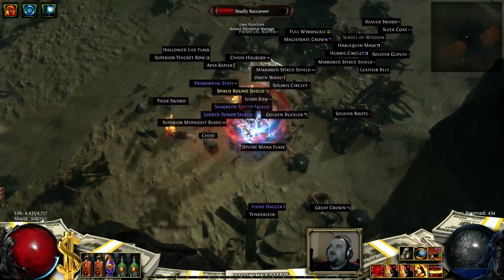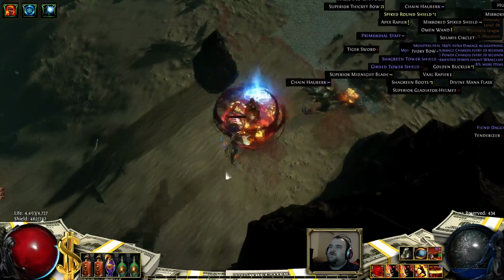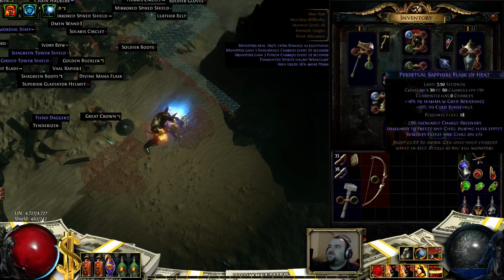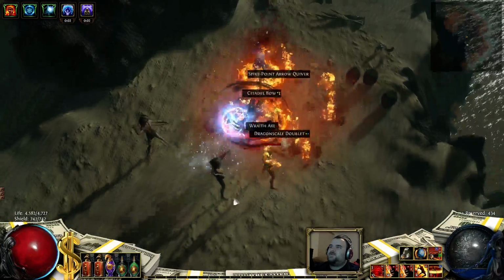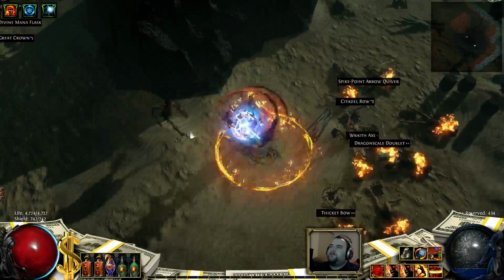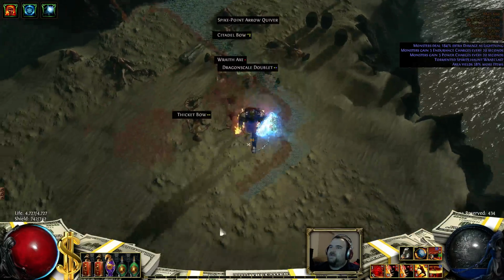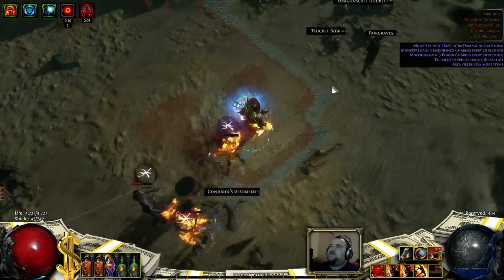However, if you're fine with the extra lightning damage and you're a bit tanky, you can really take care of these guys pretty well. Let's actually throw increased area of effect on, so we're a little bit better against the pirates. We don't really need the concentrate effect. And there's a little X on the mark.